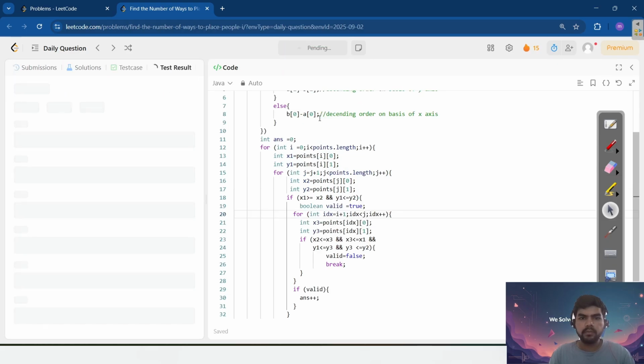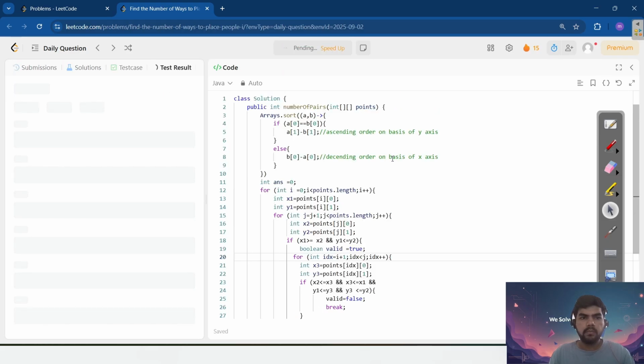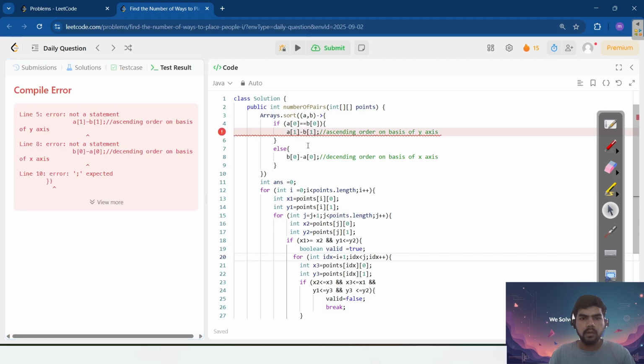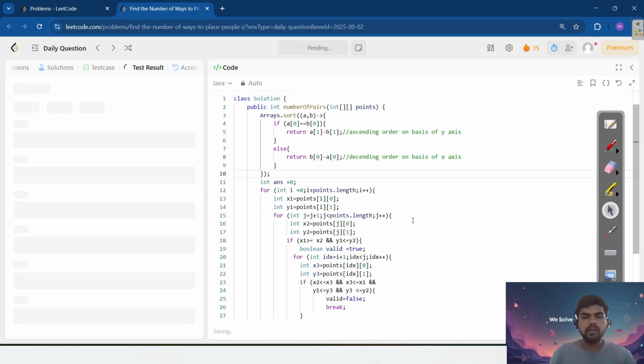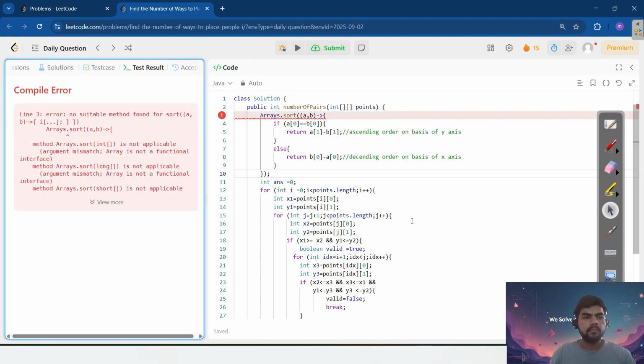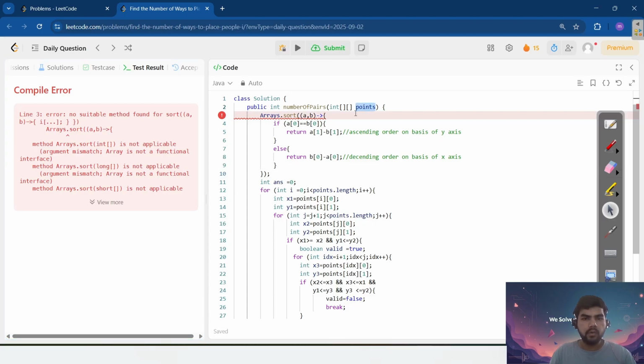Let's try to run it. Oh, I forgot to write a return here. Sorry guys, my bad, some syntax error. Then the 10th line, I forgot to give this also. Let's try to run it now. Oh, I have not given which array to sort actually.